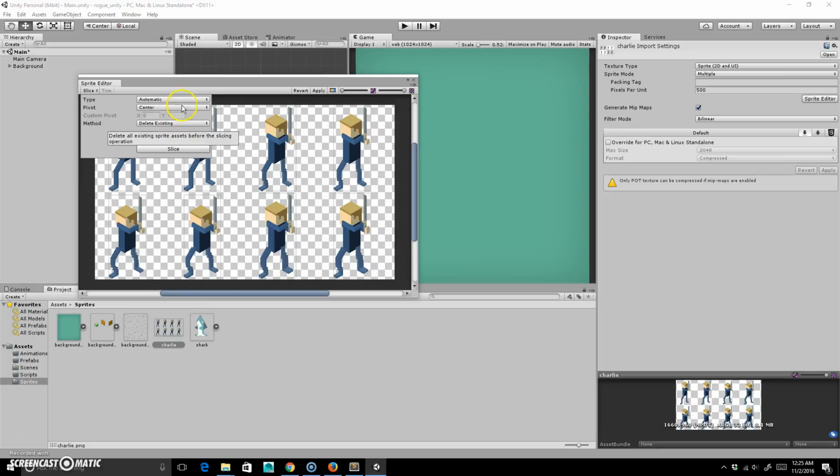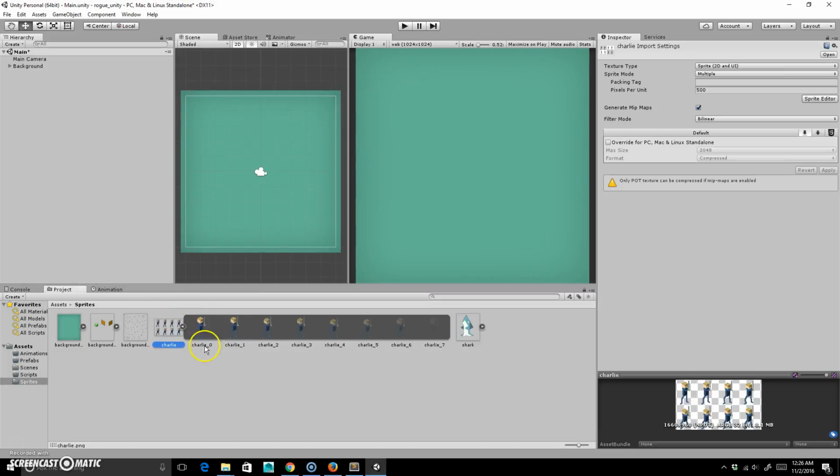What I'm going to do is I'm going to do grid by cell count, not cell size. And so you see columns and rows. So I have 4 columns, and I have 2 rows. And then I'll hit slice. And it'll make these perfect cuts. And that's basically how I laid it out, and then I'll hit apply. Okay, so that way it's nice and even, and when you look at it like this, you can see, beauteous. Okay, yay, that's all good.